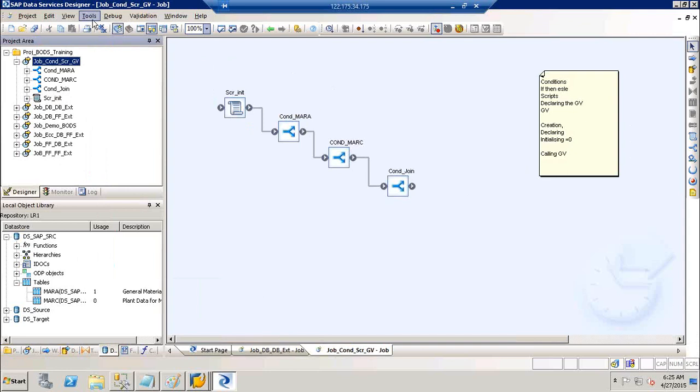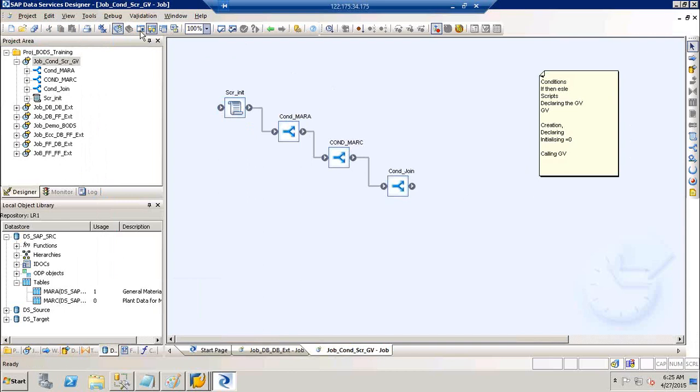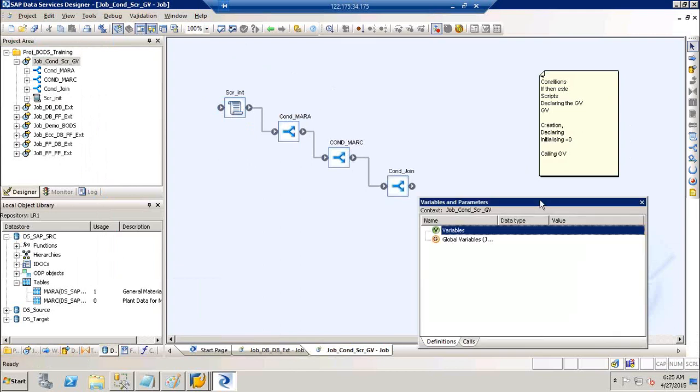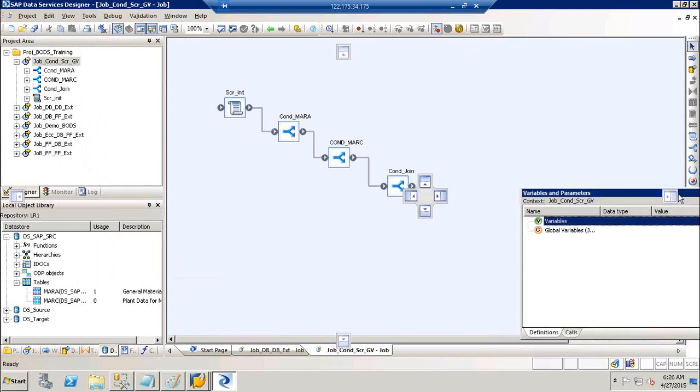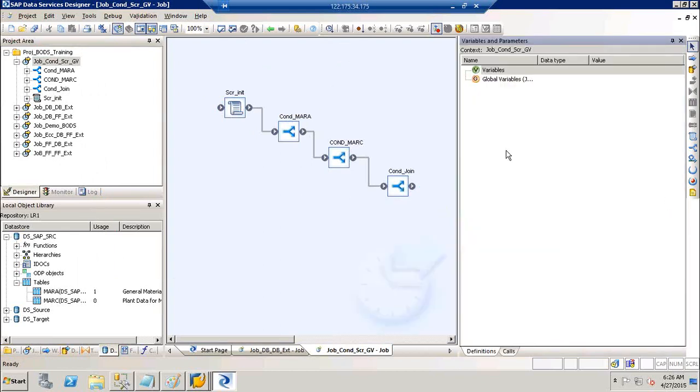So select the job, go to tools and click on the variables button, or you also have one variables button here, right? On the menu bar, you can click on that and it will open a small pop-up and you can just align it to the right hand side if you want it to get stacked to the right hand side. So here we do two things.